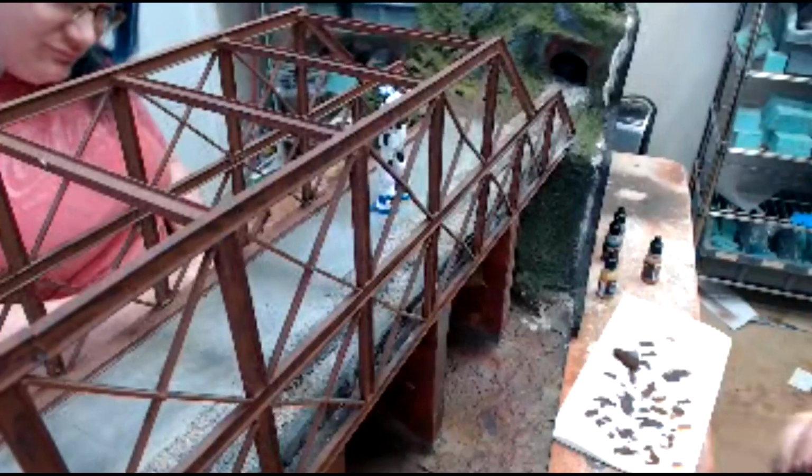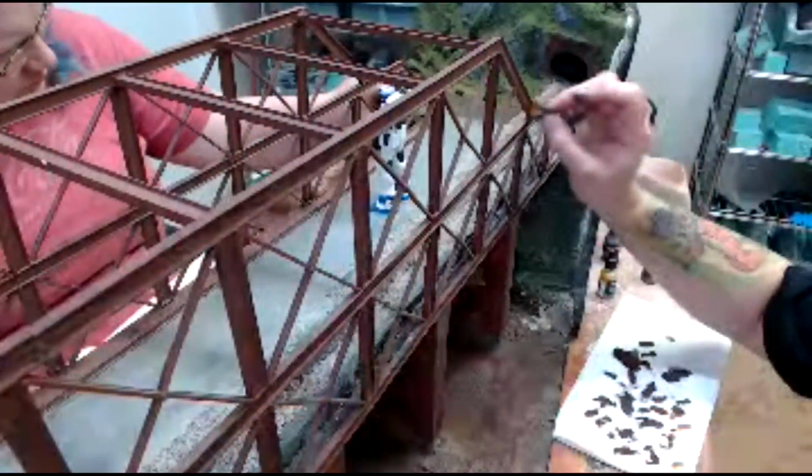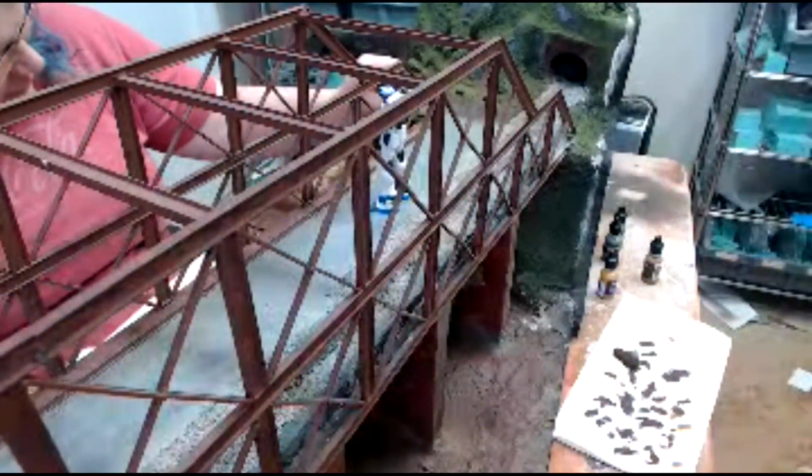I'm gonna hit a couple of these weld spots here too. Emphasis, interest, and then... Yeah, I'm not going to say the welder was drunk, but there's something going on with that welder that day. Take a tiny little bit. I'm also going to bring it down on the bricks, right up against the truss.